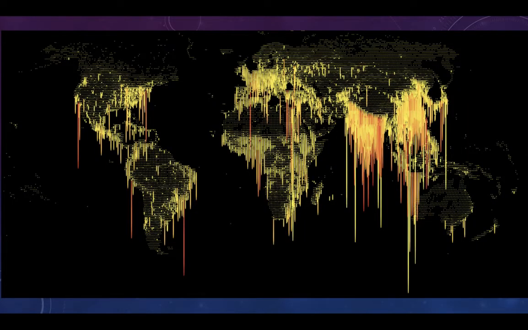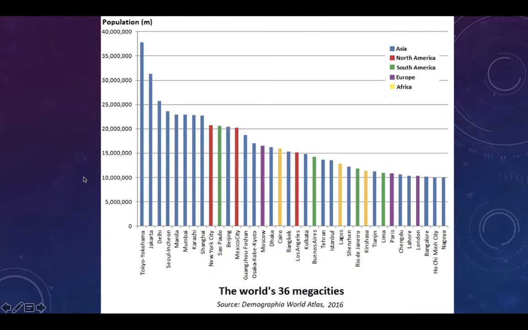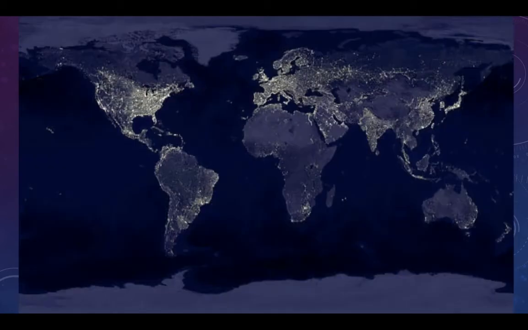So this looks at population distribution in the world. So you can see much heavier populations in South and East Asia, also in Europe, and then parts of the Americas. And this is showing you the 36 megacities that we have in the world. Most of them are in Asia. The ones in blue are in Asia. So the cities are down here. All these cities have over 10 million people. So that's one thing we've seen also is a big movement into cities. And so now we're seeing these megacities like never before, which also offers up new problems. Like how do we provide food for this many people when this many people aren't even farming? They're in the city relying on farmers and stuff like that to get food to them.